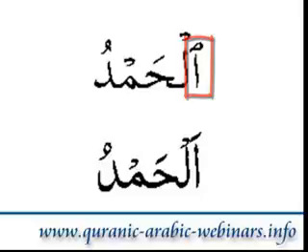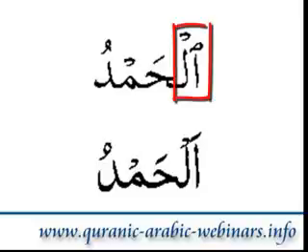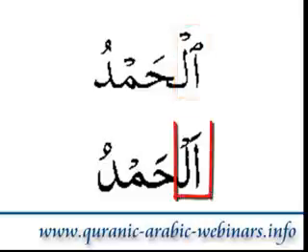Now, in the Majidi script, in order to make it easy for those people who are not Arab and do not understand grammar, they change the Hamzatul Wasl so it looks like an alif with a fatha. So they put a fatha on there so you know how to pronounce it, because the definite article at the top should be read as al. To help you along, in the Majidi script, they've taken away the wasla sign and put in a fatha.